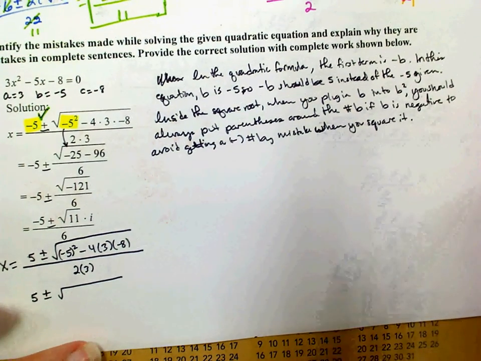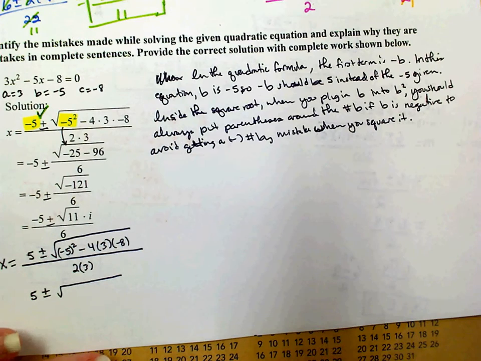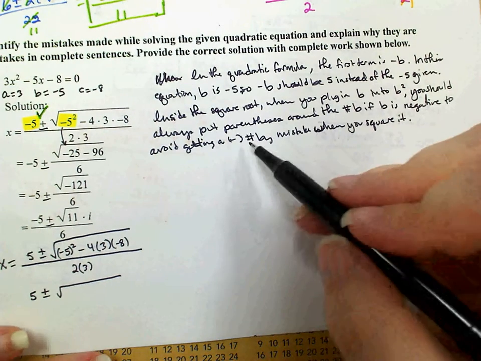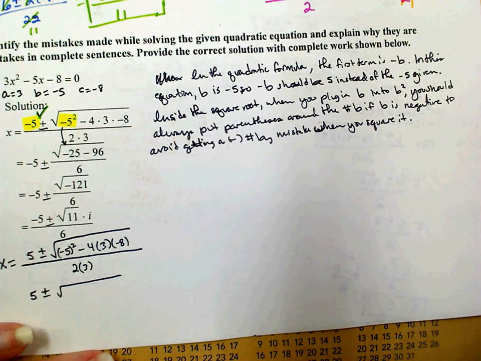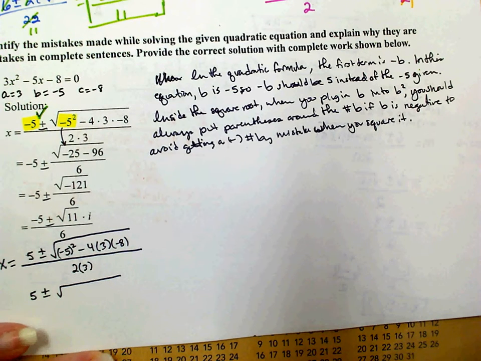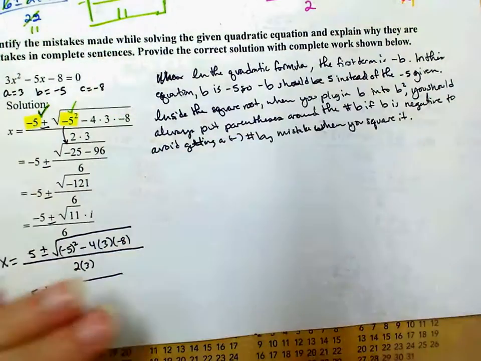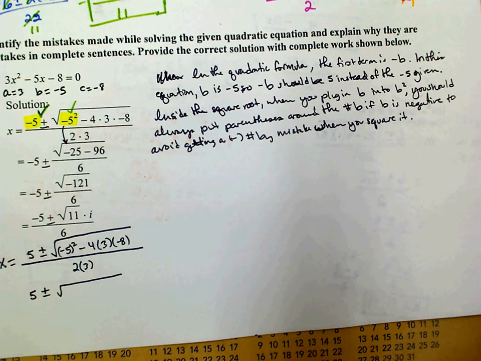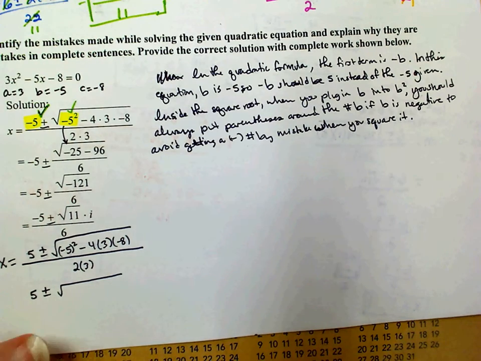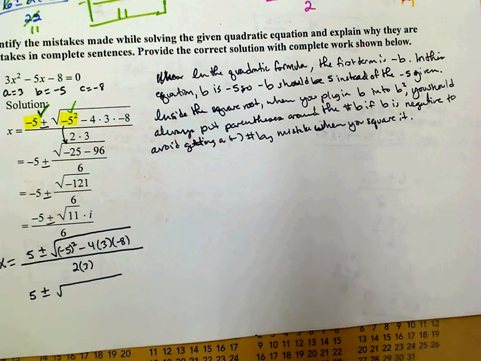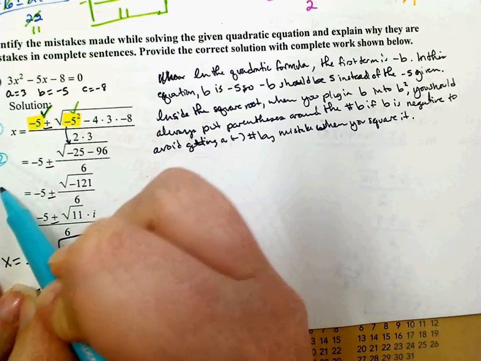Now, I'm okay with writing little symbols like that and writing negative in parentheses instead of actually writing negative. A lot of times when we write in math, we use symbols as well as actual sentence structure, so it's okay if you use symbols inside there. Okay, so I've addressed both of those. So now let's see where it goes next. And if you want to label the steps 1, 2, 3, 4, that might be helpful.